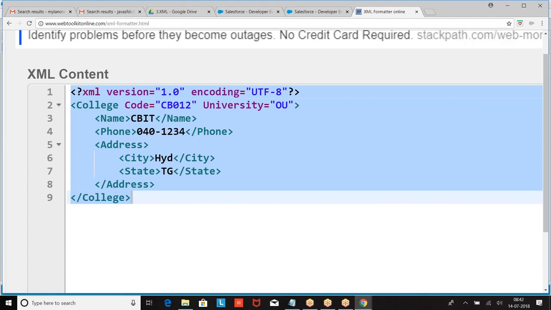So what is the role of Salesforce in this case? When somebody is requesting data, in Salesforce we have to write a query and identify whether the data is there or not. If the data is there, return the data in the form of XML. This is my requirement. I hope you got my point. So Salesforce is providing the data in the form of XML, which the Java people are going to use and display in the VF page.